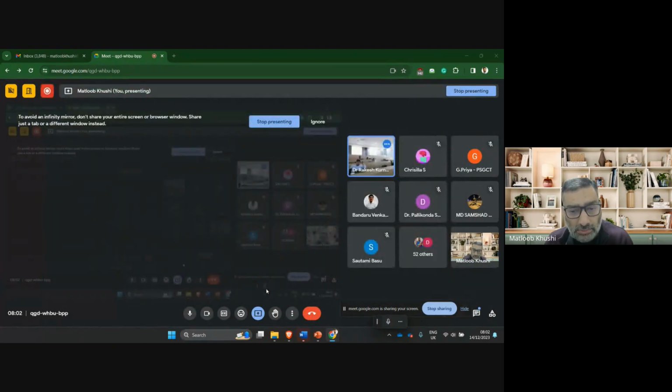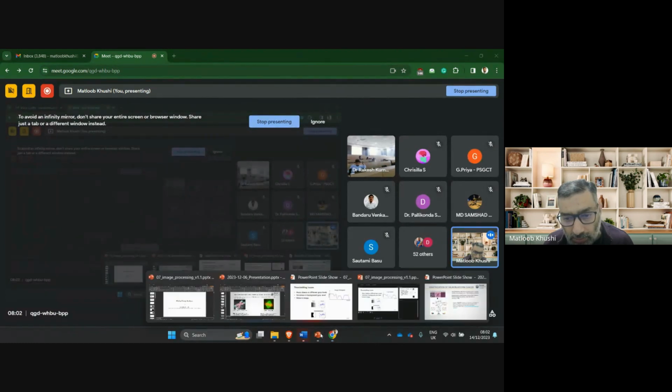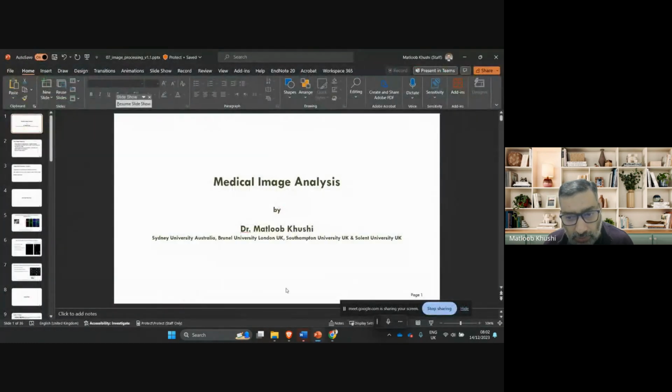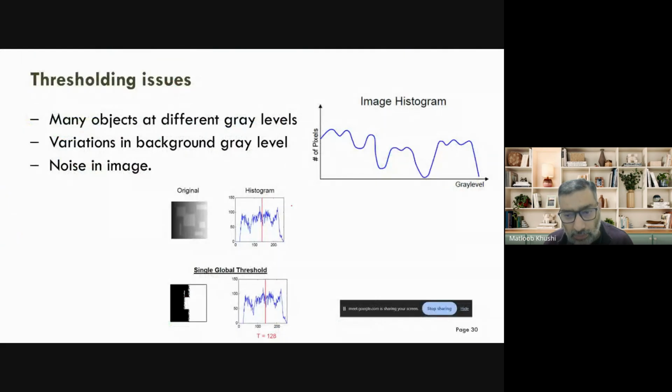So if you apply a single threshold, for example, in this example, if I apply 128, I can only see part of my region of interest.